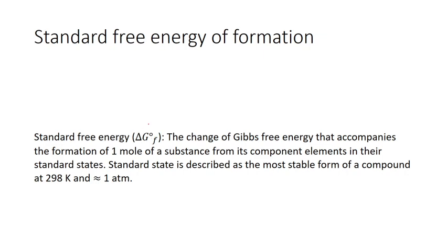And the thing that denotes standard is this little circle here next to the G. So anytime you see the little circle on any of the H's, S's, or G's, that is denoting a standard free energy, enthalpy, entropy, anything like that. So that's 1 mole of a substance in standard state.